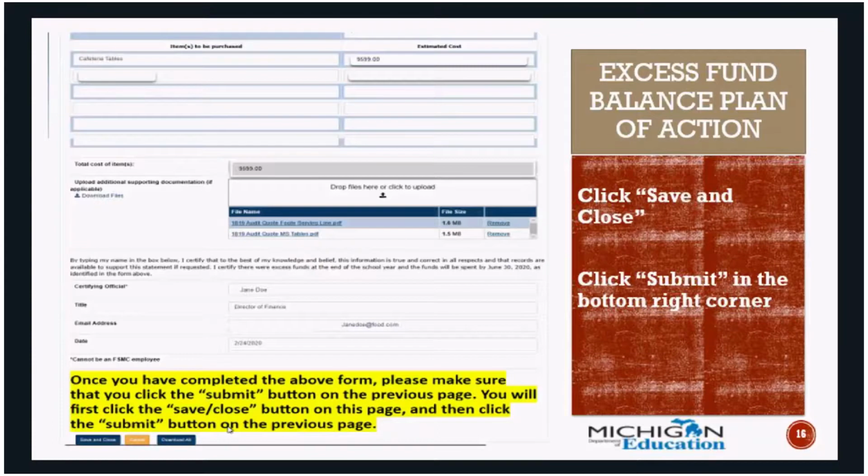When you are completely done filling out the form, then you click Save and Close. In order to submit this to MDE, you must click the Submit button in the bottom right-hand corner.